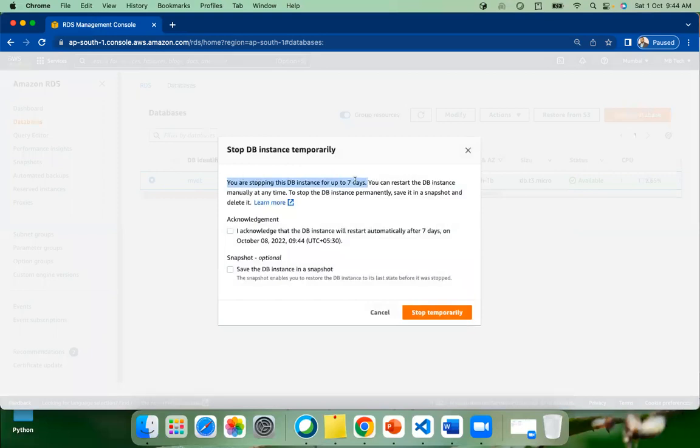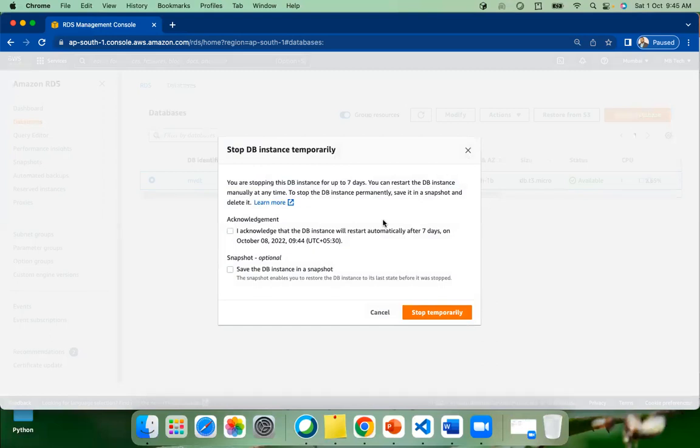If you don't start your database within the 7 days, it will automatically start after the 7 days. To stop the DB instance permanently, save it in a snapshot and delete it.